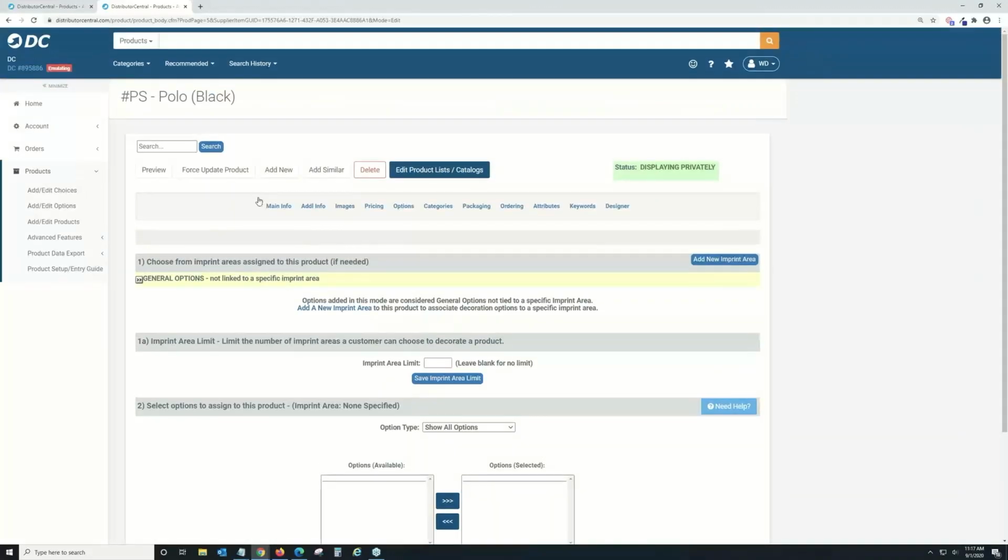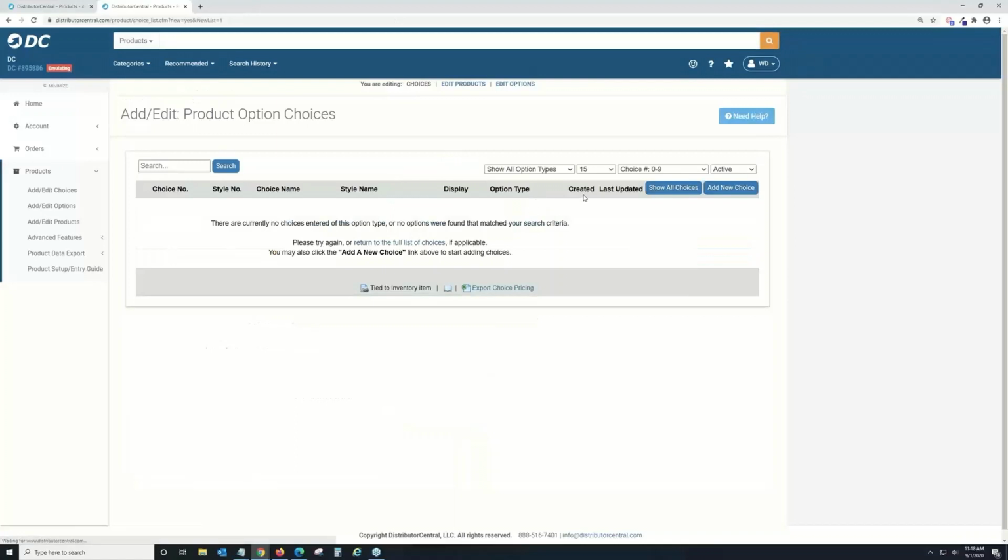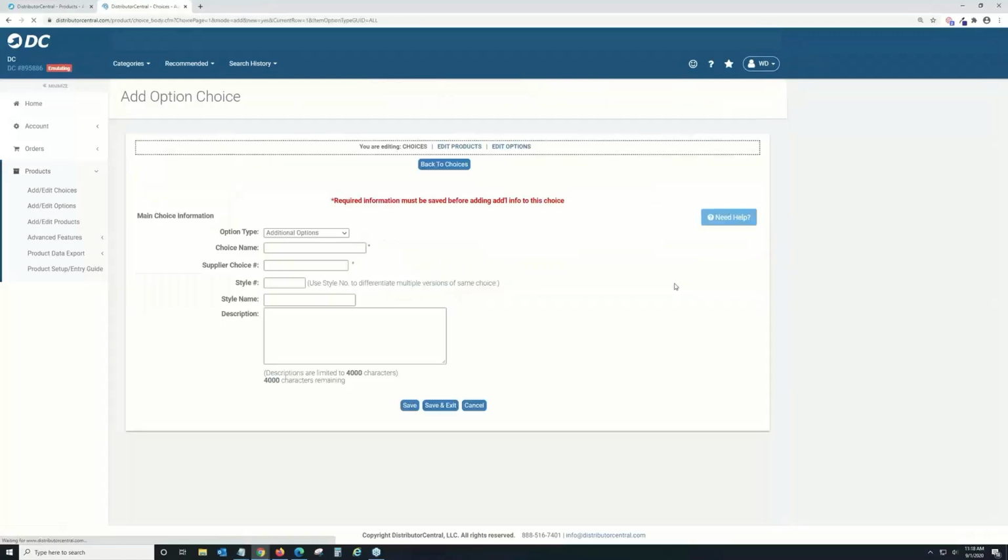So right now we don't have any options available at all in our fulfillment account. So I need to get sizes on there. So how do I get sizes on there? So as we talked about, now we'll just go back to, if you're on the home page, or you can go back to main info or click on any of these here, and you'll see the three main focus points on the product, and I'm going to click edit choices. So now I'm going to start creating some choices. So I'm going to add new choice.